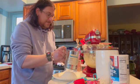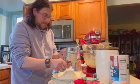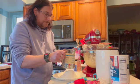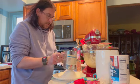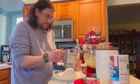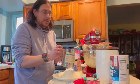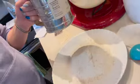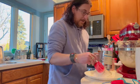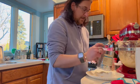Sometimes sifting oats is very, very hard to do, and you just have to be patient with it. Believe it or not, this is coming through. It takes a while to do oats. I'm going to show you what your flour mixture looks like, I have all of that in there. What you sometimes need to do is take about 1/2 cup of your already sifted flour and put that on top of the oats, and then continue to sift.